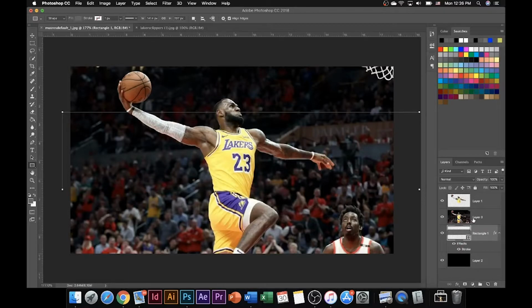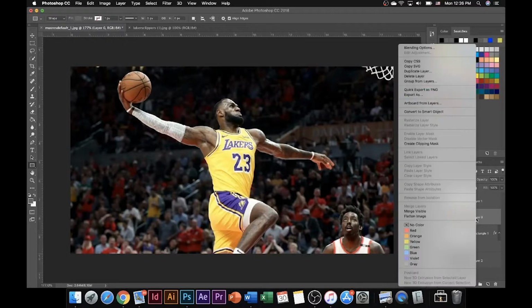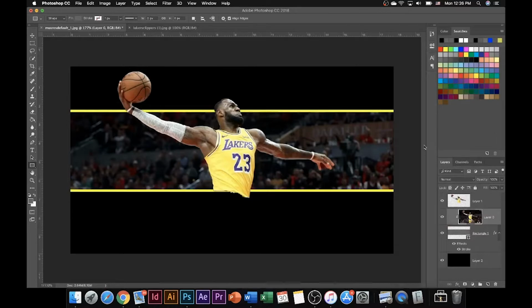Once we've done that, we need to clip this image, our original image, to this shape. So make sure the layer 0 is on top of your rectangle. Right click on it. For my Apple mouse users, hold Control and click. Click Create Clipping Mask. We have now successfully clipped the image, and we also have our selected image that hangs over. Hence, you can see the bottom portion here.